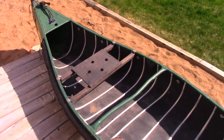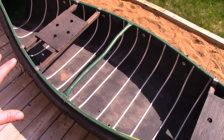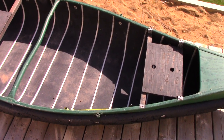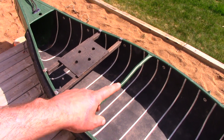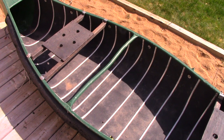It doesn't, see? A Grumman canoe will go boing, or a Springbok. They're just really high-end aluminum canoes that paddle really well, but they'll make an incredible amount of noise out on the water. These are dead quiet. And of course, you got a little bit of weight with that foam, but it doesn't weigh that much, and it gives it flotation.